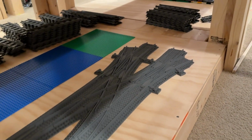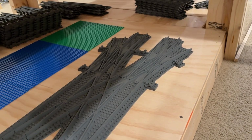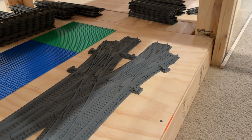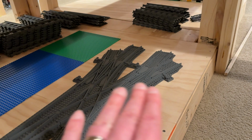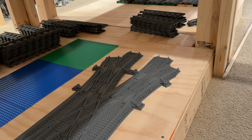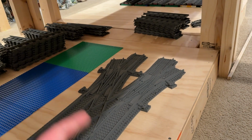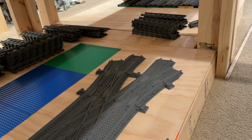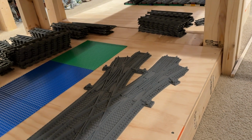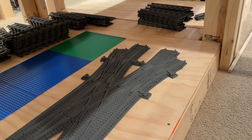When we get to the other end of the module down here, where it branches out into 4 separate pieces of track, I'm guessing it's going to be the one base plate for the core center part here. And then we're probably looking at a half base plate, so 16 studs on each side for the sidings that branch out there. We'll confirm that as we start to hook up various track to this module, but that's the way it's looking.